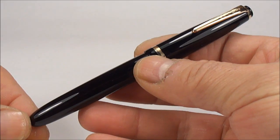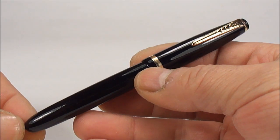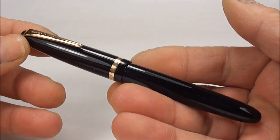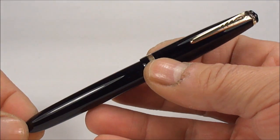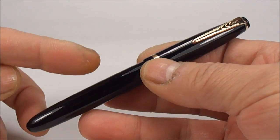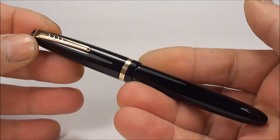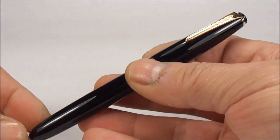Now the K4 came from the Onoto range, from their K series if you like, and these were actually the last pens that were made from the Strathendry Onoto factory in Scotland. These pens were launched around the 1950s, I believe maybe 1955, and in 1958 the factory closed. So these were, as I say, the last pens made by Onoto from the Strathendry factory in Scotland.